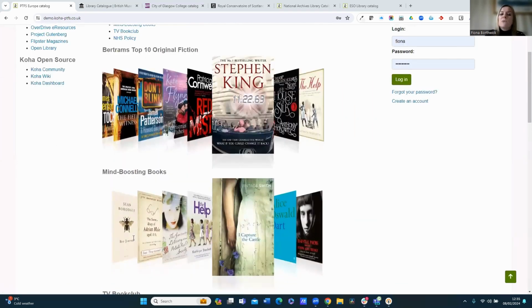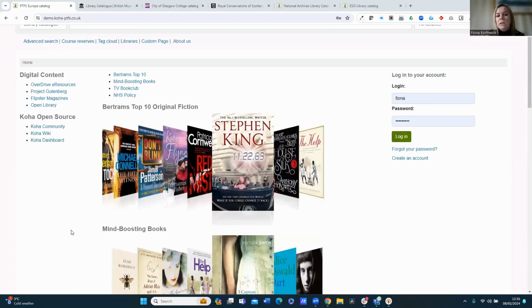And this is the first thing I wanted to say, that really the Koha system in general, both the OPAC and the staff side, are incredibly configurable, and you as library staff are able to do all of this for yourselves using the administration tools. There's no technical knowledge needed, and you can obviously ask us at PTFS Europe to do the work, but you are able to do it yourself.